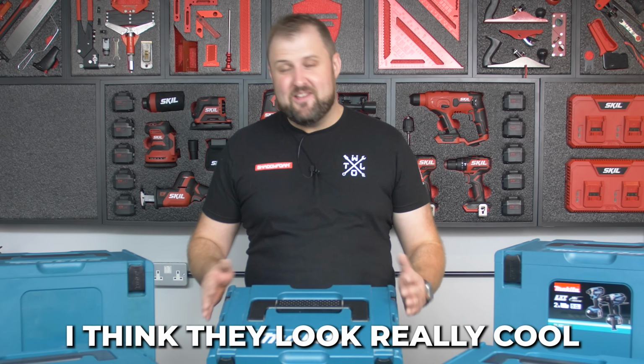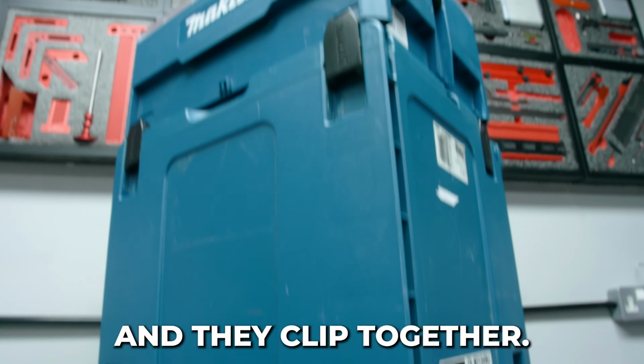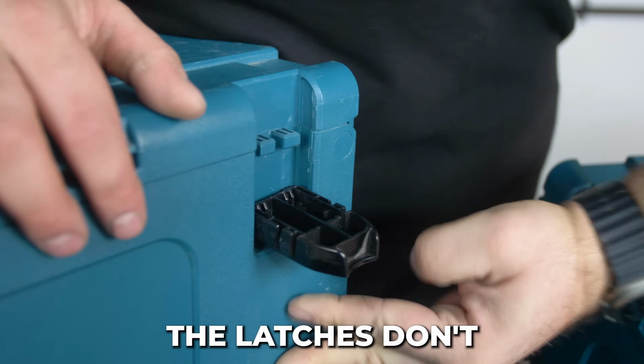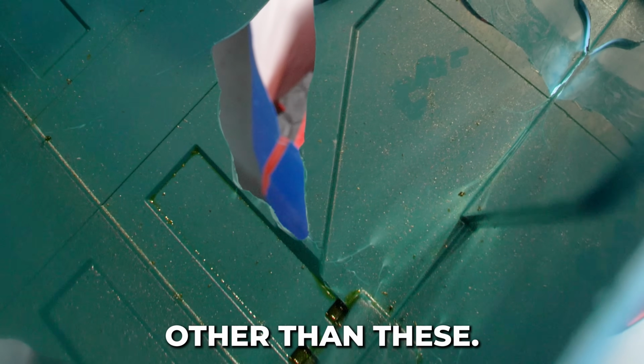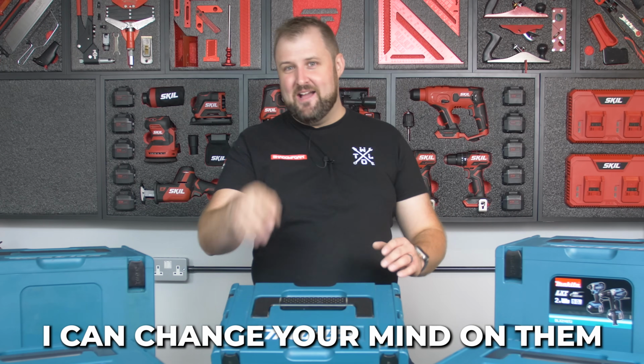I personally like them, I think they look really cool and they stack together and they clip together, but we all know the latches don't work very well, we all know they're a little bit flimsy, and there are better options out there other than these. But I think I can change your mind on them in this video.